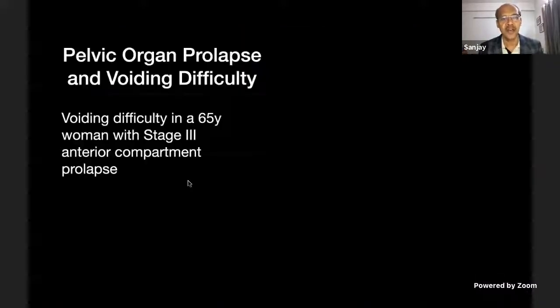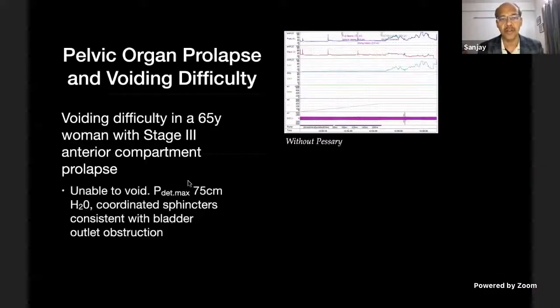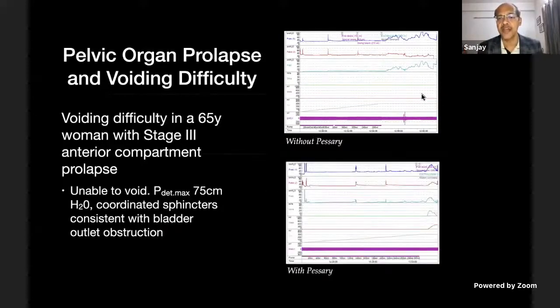One other common condition in women, pelvic organ prolapse and voiding difficulty, typically happens in prolapse which is beyond the hymen or the introitus. And simply doing the urodynamics both with and without a pessary, you can see how much improvement in voiding function can be seen here. And if you see this kind of improvement in voiding function, it reassures you that putting back the prolapse is likely to resolve the woman's voiding symptoms. This is not always demonstrable in all women, but it certainly reassures you. And if this doesn't happen, it's probably best to prognosticate the woman that it's possible that your voiding problems might not resolve after the prolapse is put back.